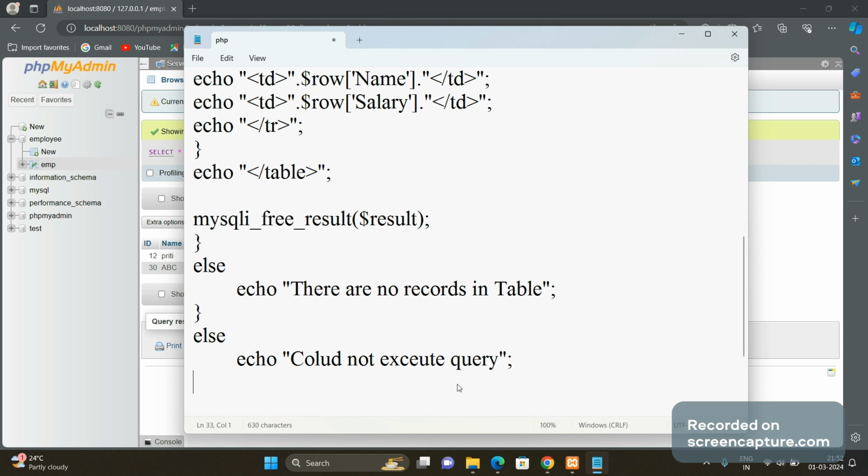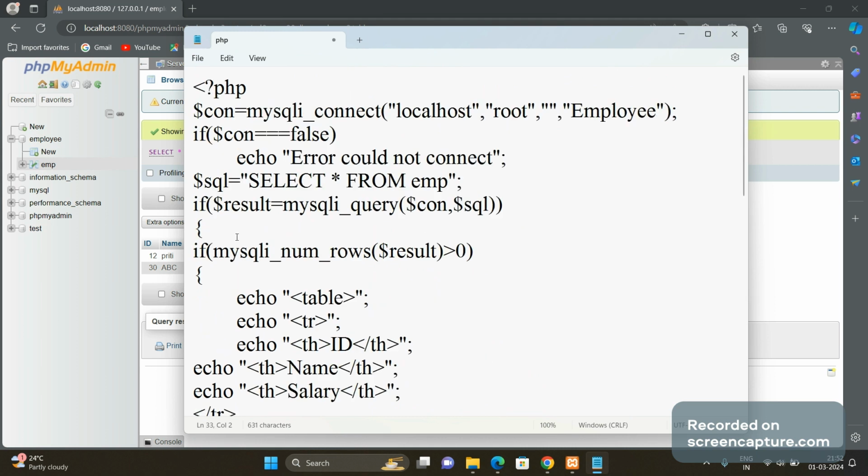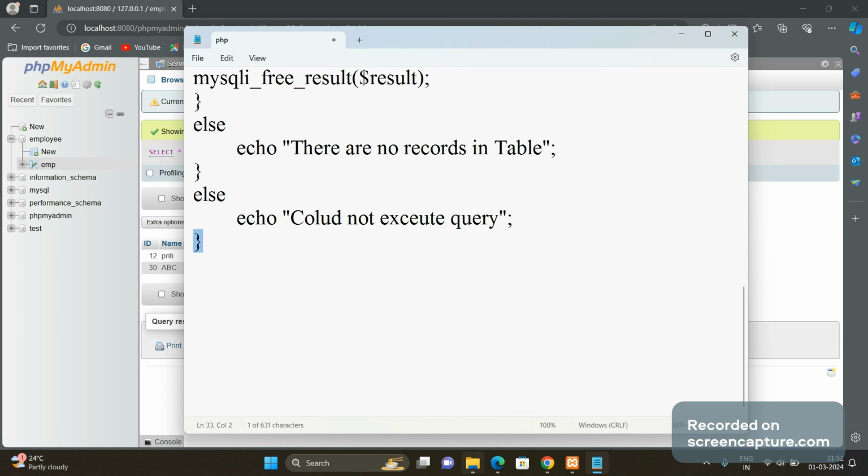Now closing of if, sorry, the else is done. Now we will close the connection, mysqli_close($con), and the end of the php tag.